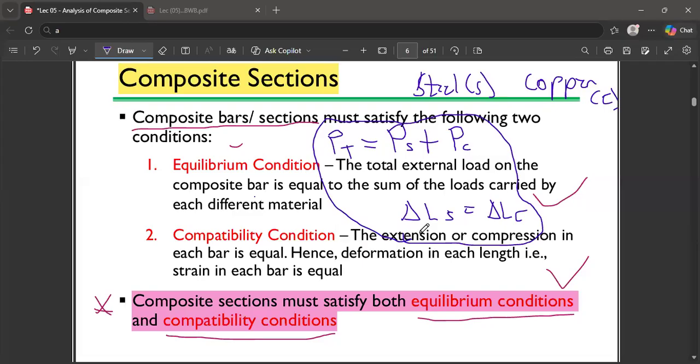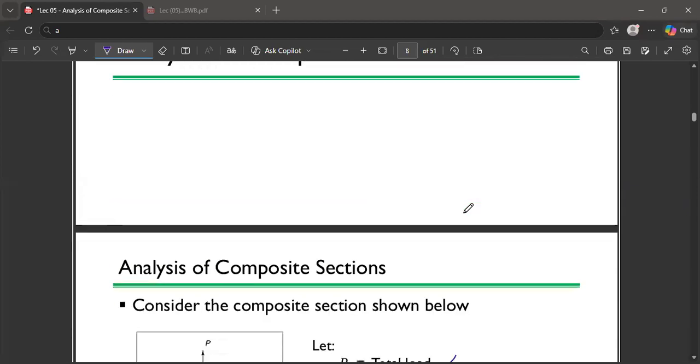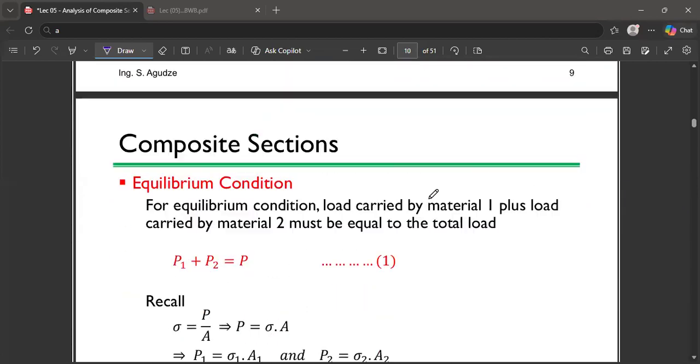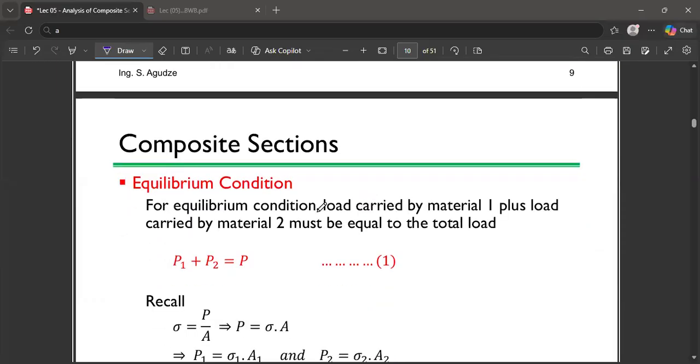After teaching this page, students will know that I am done teaching what we are supposed to teach, and at this point we are supposed to start solving questions. But let's finish going through the slide, and then we can continue solving some practical questions to see how we can build our understanding. So let's continue with the equilibrium condition.